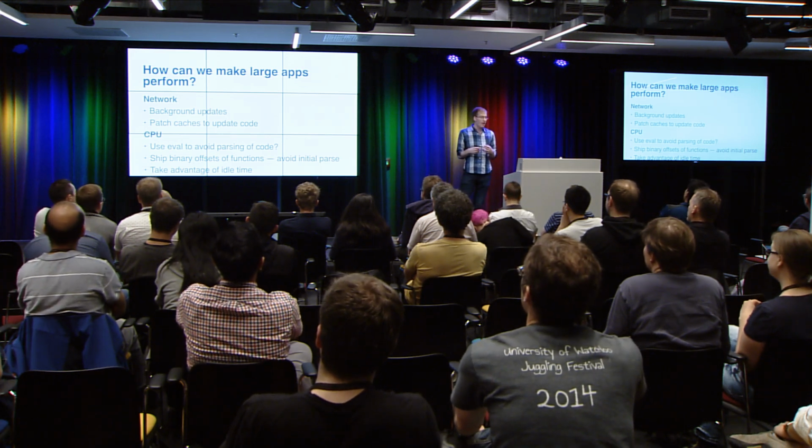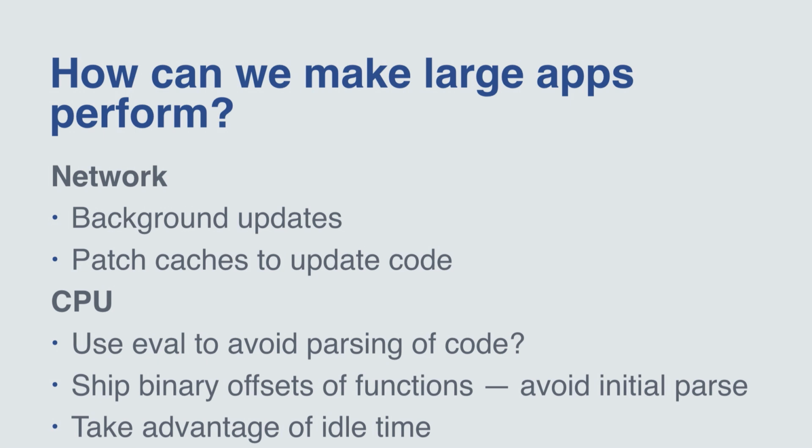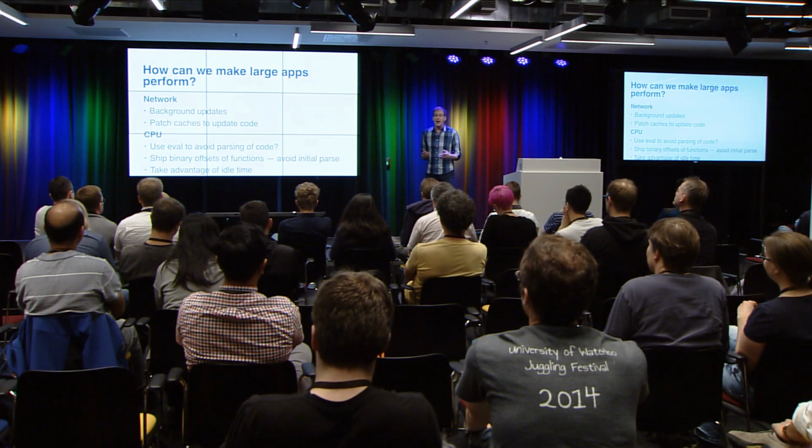So I think the challenge of making large applications at Facebook size perform is a really big challenge, and something that both we, websites, and browser vendors have to think about over the next 1 to 2 years. There's a lot of challenges, in the background or in the network. Can we do background updates? Can we take advantage of the fact that on your phone, the App Store is automatically downloading the applications that you use and keeping them up to date? You never load an application and it says, sorry, I'm downloading this from the Google Play Store, right? But on the web, if you go to Facebook, it says, hold on a second, I'm downloading the JavaScript code for this application.